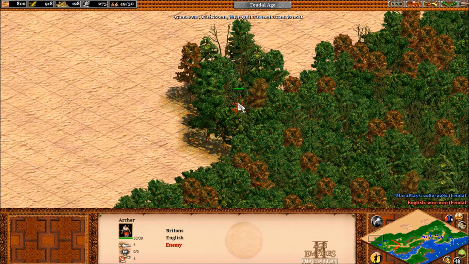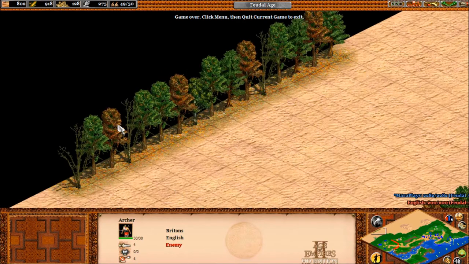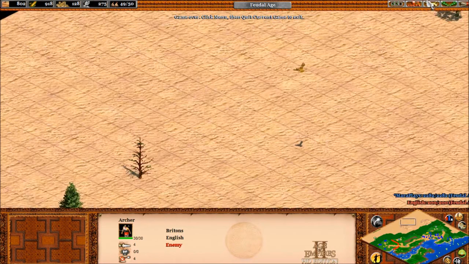Why is there a random archer out here? Why is he in the woods next to the desert? Which makes no sense. And why is there a line of trees over here? Why don't you just make this whole desert area trees? Would have made more sense.